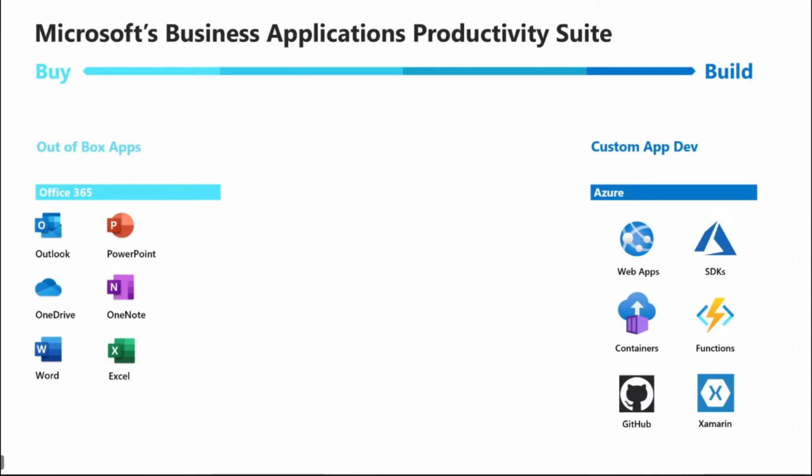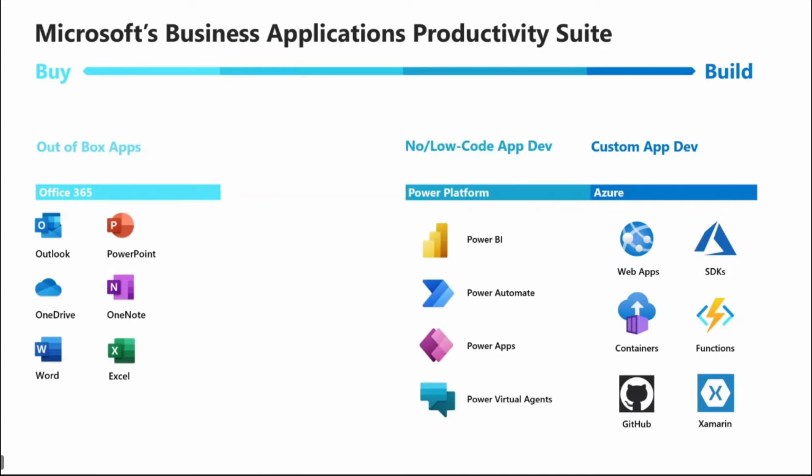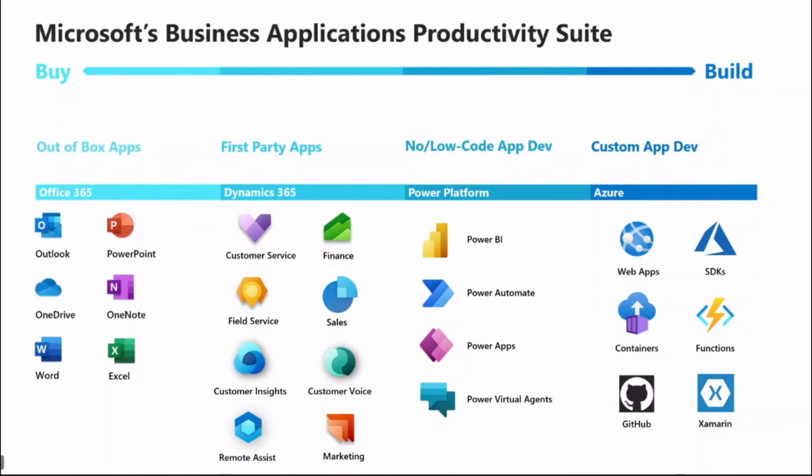On the other end of the spectrum, we have our world-class Azure Professional Developer Services. You can think of these as Lego building blocks to build world-class applications on top of these services inside of Azure. Now, in the middle, that's where our business applications portfolio lives. We have Power Platform, so Power BI, Power Automate, Power Apps, and Power Virtual Agents. All of these are low-code technologies that makers can use without writing C# or JavaScript or Java code to implement those. We also have on top of the Power Platform first-party Dynamics applications.